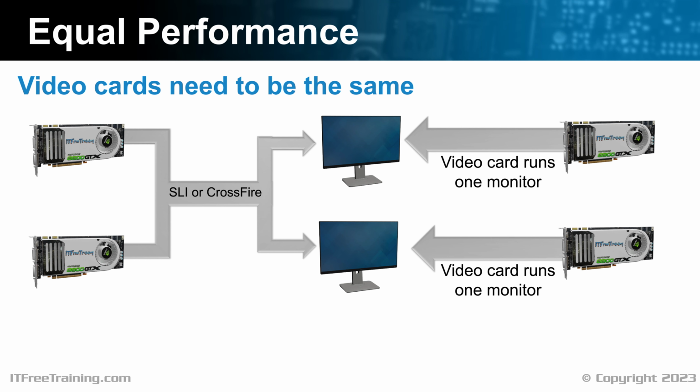When you combine 2 video cards together, you don't get double the performance due to the additional overhead required for the 2 video cards to coordinate with each other. If you were to add a third, the law of diminishing returns applies. You essentially get some extra performance, but by the time it gets to the third video card, don't be surprised if the performance gain is less than 50%.